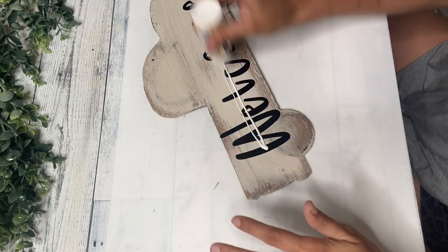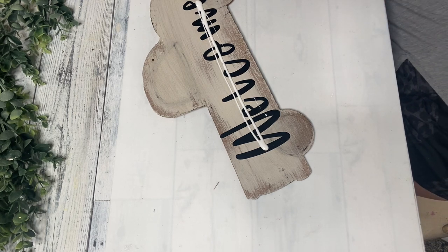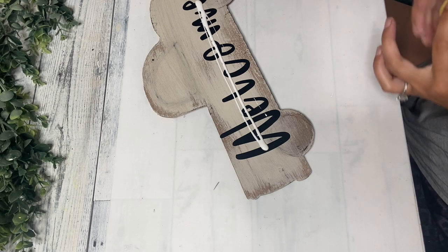Then once I got the transfer tape off, I wanted to add some Mod Podge because this is gonna be outside and I didn't want those words to come up and, you know, why not?